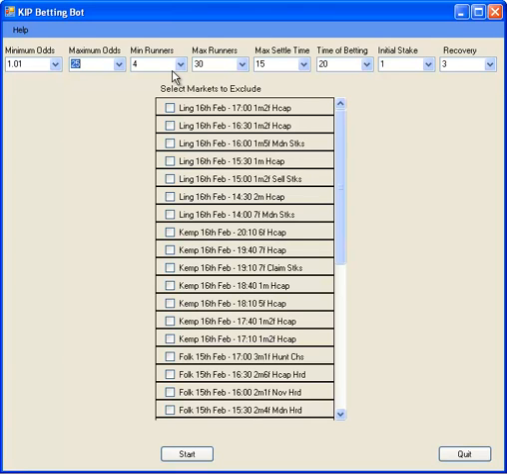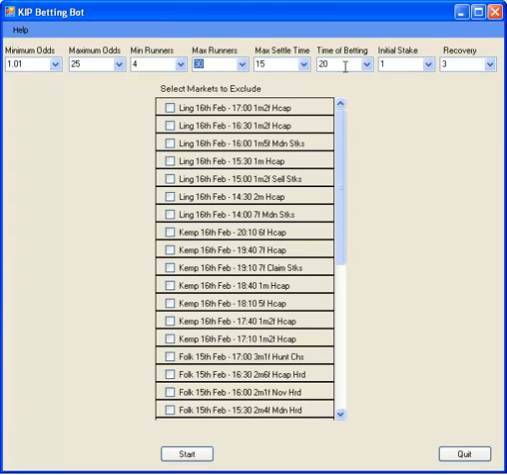When you're laying, with fewer runners there's much more chance that your horse will be successful. 4 is the setting I use. Maximum runners, there's a maximum of 30. You can set it to less if you like, but I don't see any reason to have it at less than 30. The settle time is how long the bot will wait to get the result from Betfair. Betfair sends out the results of each race, and this bot uses those results to work out the staking for following races and to work out whether we made a loss or a profit. The longest we want to wait, well, I set it at 15 minutes.